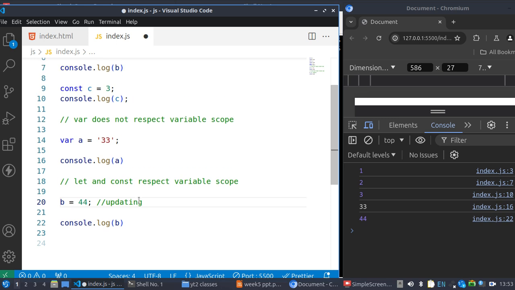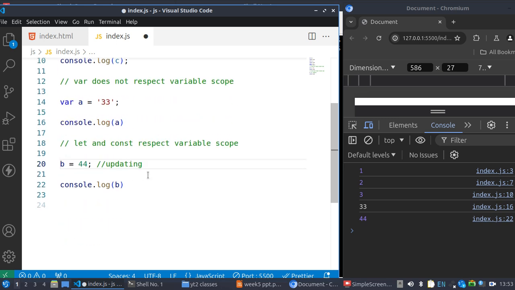So that's it. In order for you guys to always remember, let me give you the structure of a variable. I'll display the variable structure.